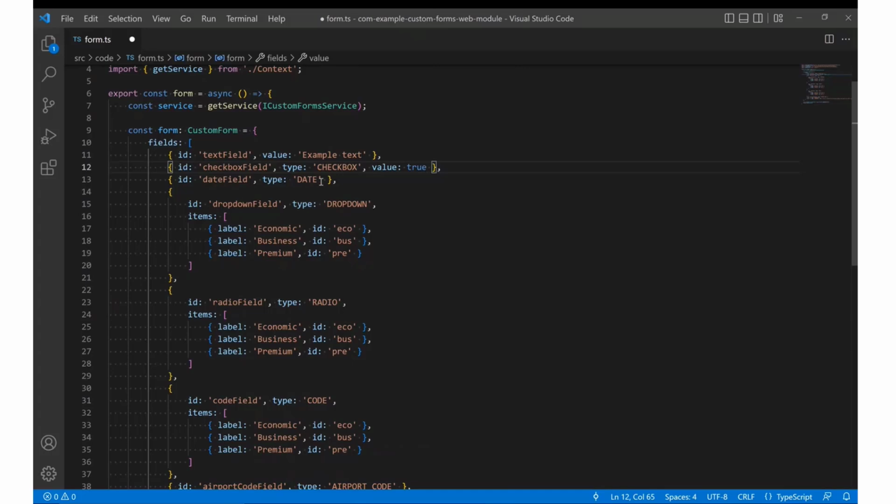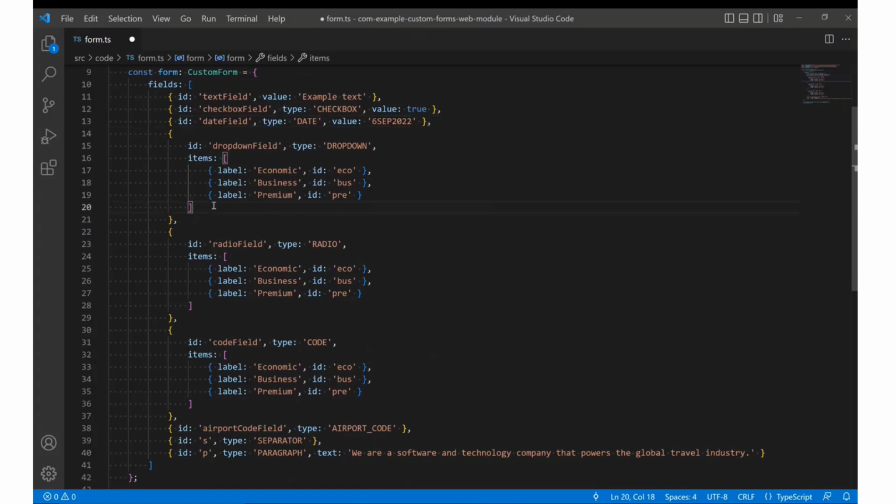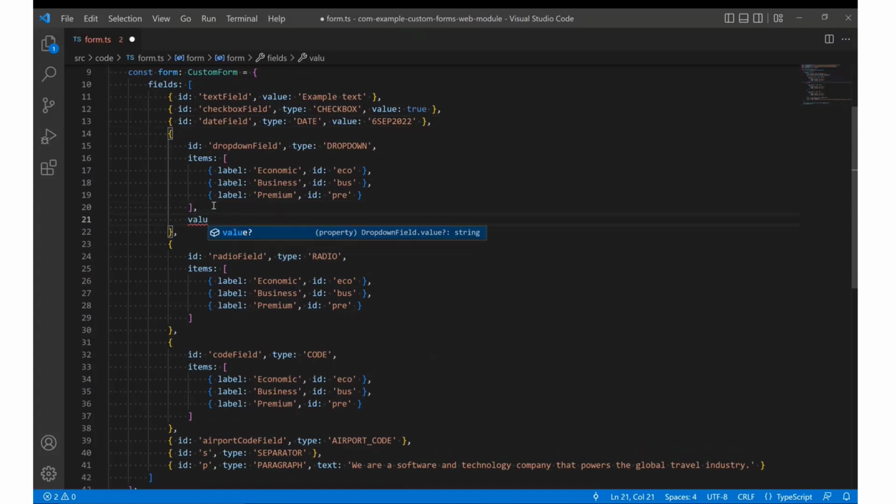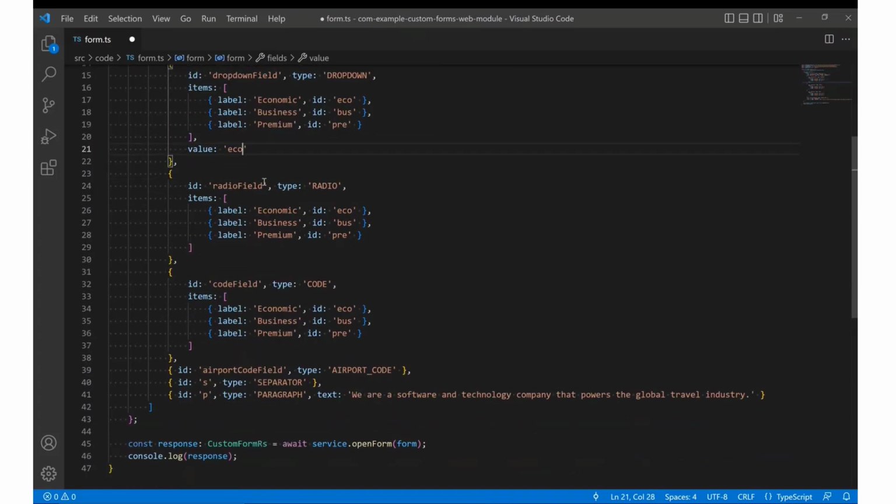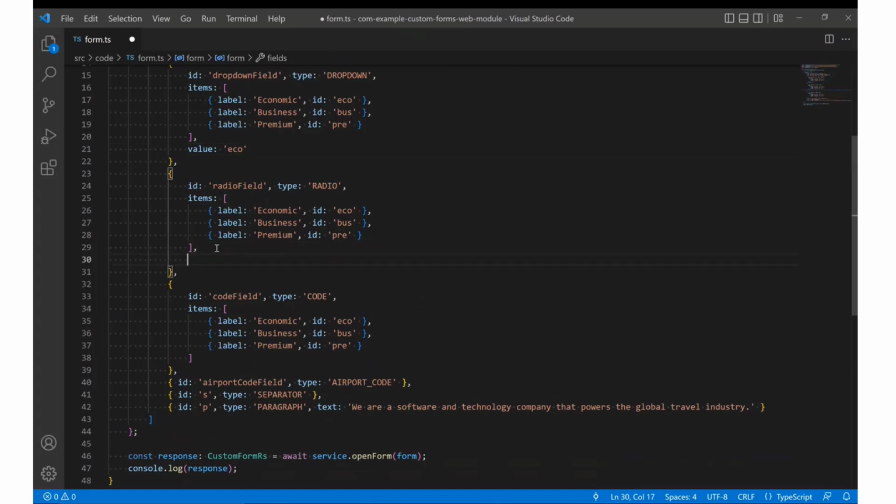Next, we have date. Let's set date to current date. Then dropdown. Value needs to be ID of one of the items. Let's say I want to have economic. Same goes for radio. But at this time, I want to have business value.